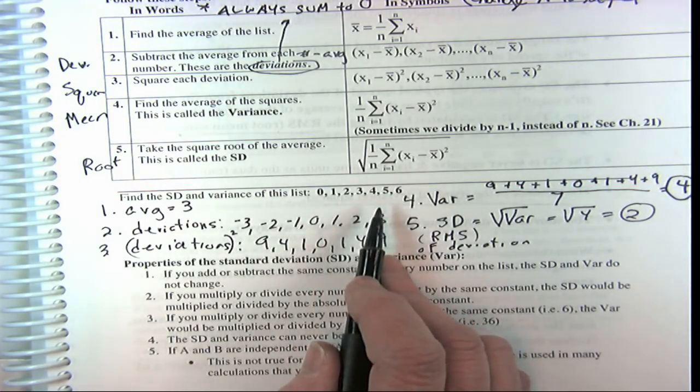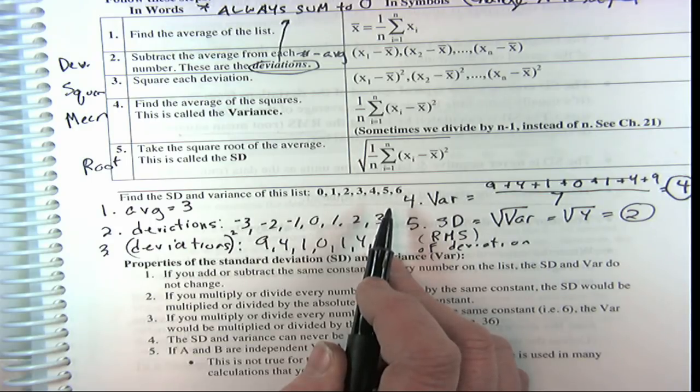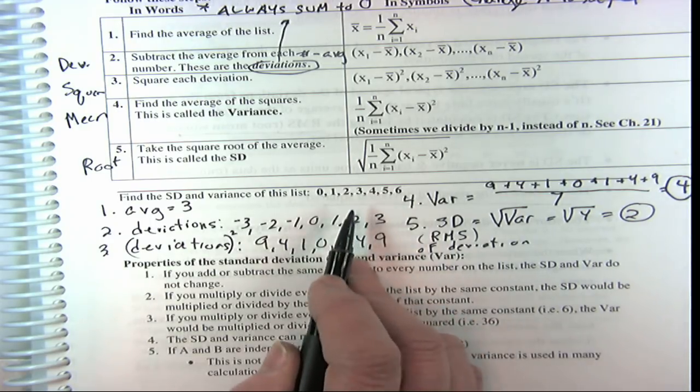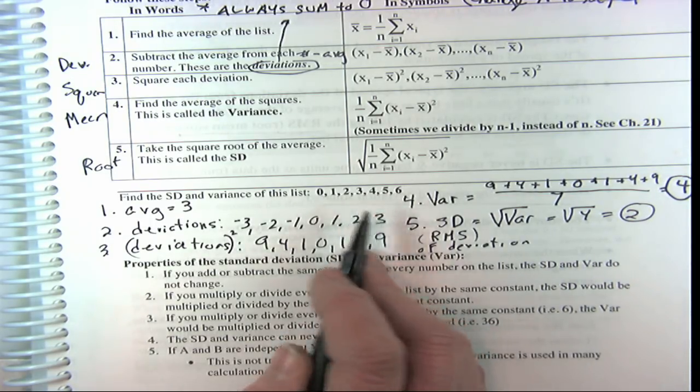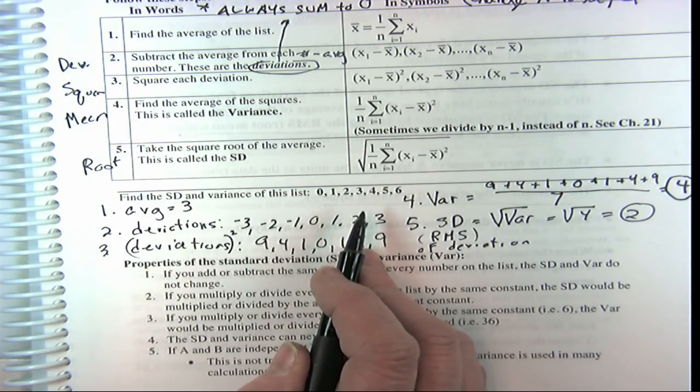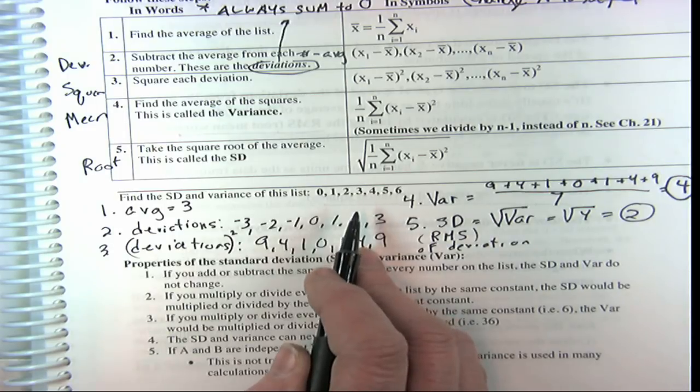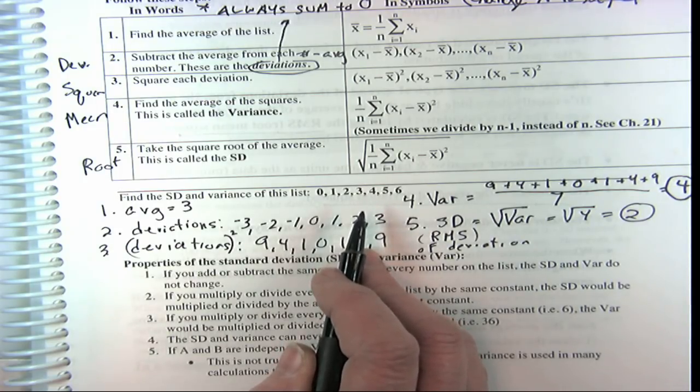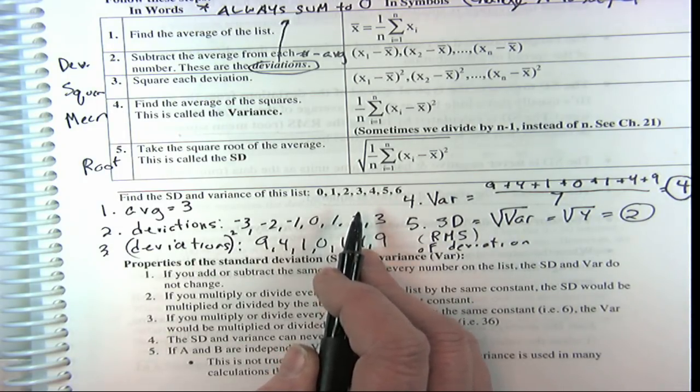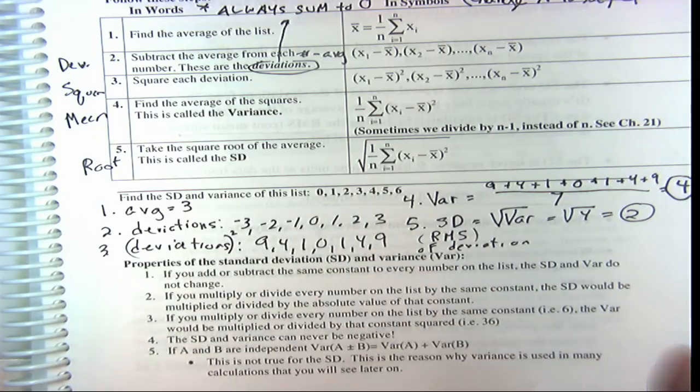What would a zero standard deviation mean? That's the lowest you can get. If you had zero standard deviation, then every single number would be at the average. So they'd all be the same, right? That's the lowest the standard deviation can go. So wouldn't that make sense? If all the numbers were the same, you'd have no spread at all. All right.